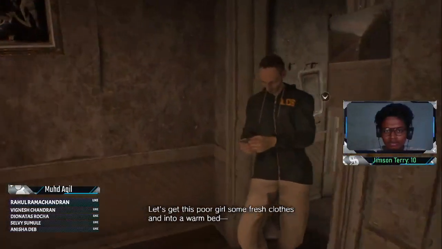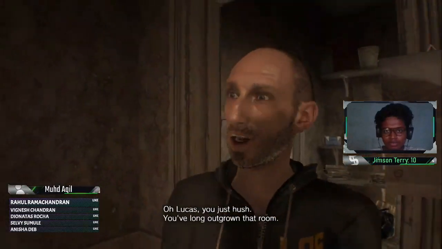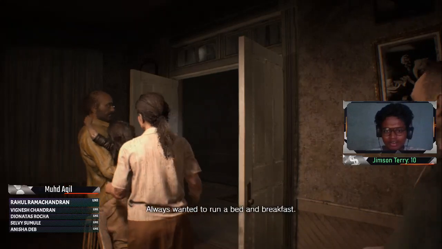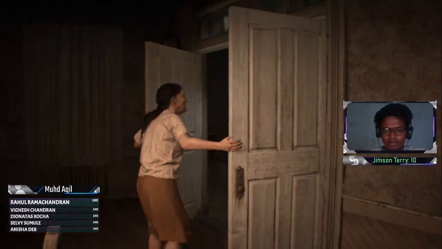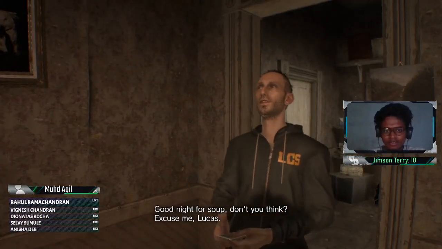This poor girl some fresh clothes and into a warm bed. We'll put her in Lucas's old room. Oh, come on, can't you put her somewhere else? Oh, Lucas, you just hush. Long outgrown that room. I just want to run to bed and breakfast. Got your big break, didn't you? Get her to bed. I'll put some soup on. All right. Good night for soup, don't you think?